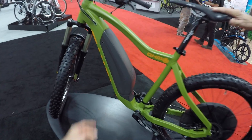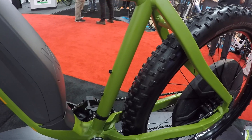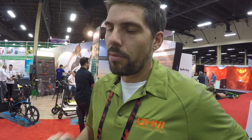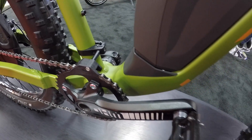I like this — is that a charging port integrated right there so you don't have to take the battery off? Exactly — you can charge it on or off the bike. Takes four to five hours for a full charge, or two to three hours if you're only halfway down. I love the bottle cage bosses — you can mount a bottle here or a lock. And there's a little chain guide to keep it from flopping off, especially when riding off road on bumpy terrain. All of our bikes feature a tapered head tube.